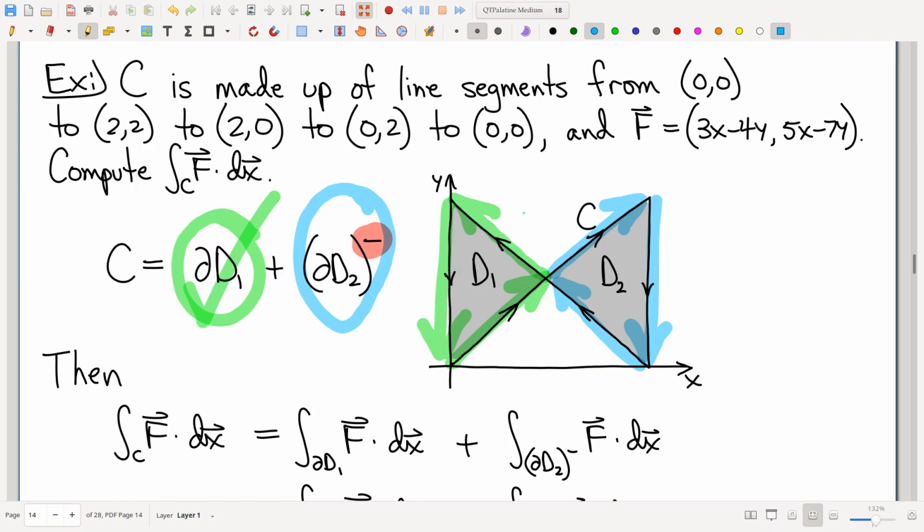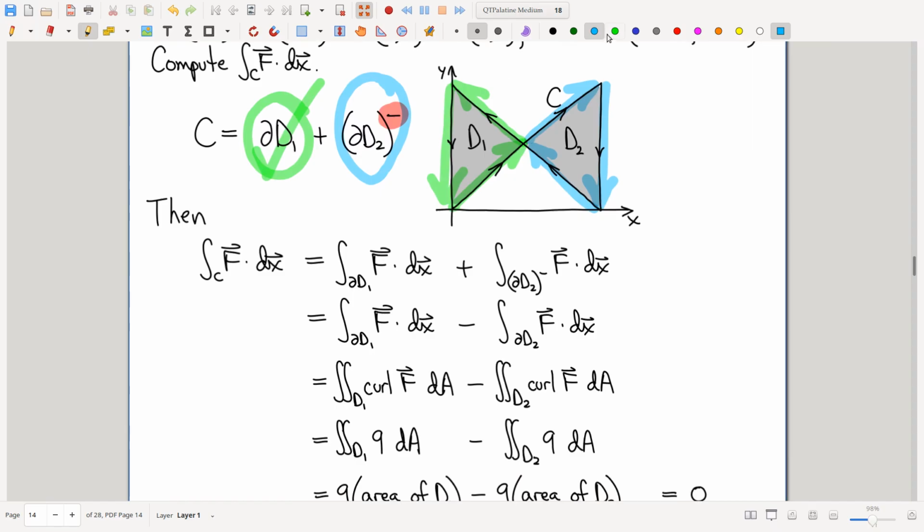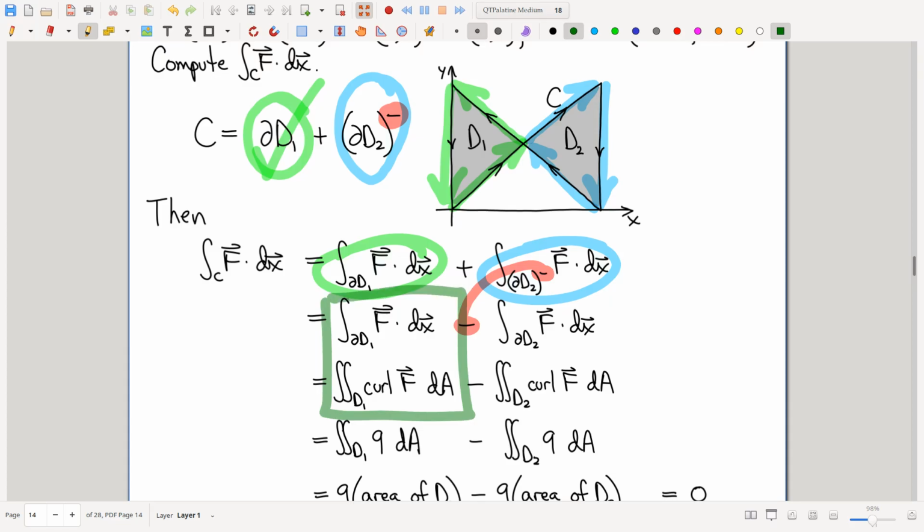And let's see here if I can get this to, there we go. So all together then, we've got the green integral plus the blue integral. The blue integral being oriented in exactly the wrong way allows me to rewrite it as the negative of a line integral around an actual boundary. And then these two integrals are easy to compute. That one already was a boundary, so Green's theorem, gotta love it. This one here now, I've fixed it into a boundary by dealing with the orientations, and so again, Green's theorem.